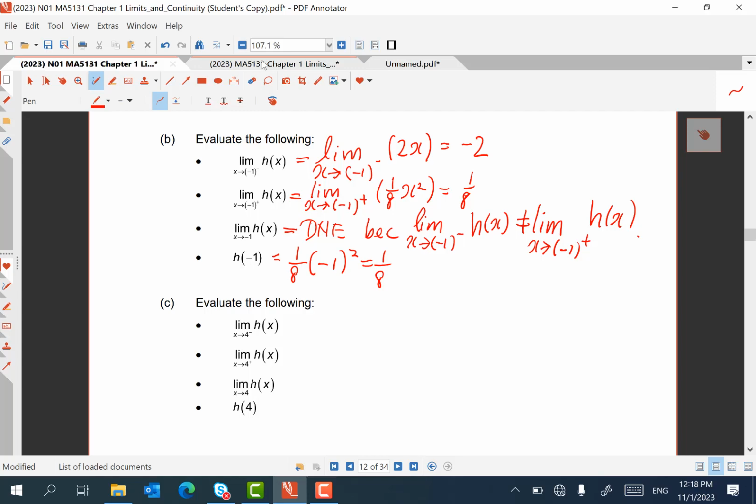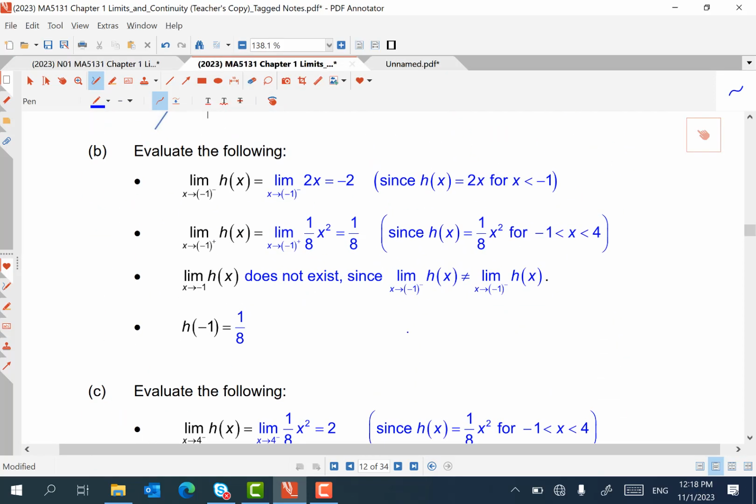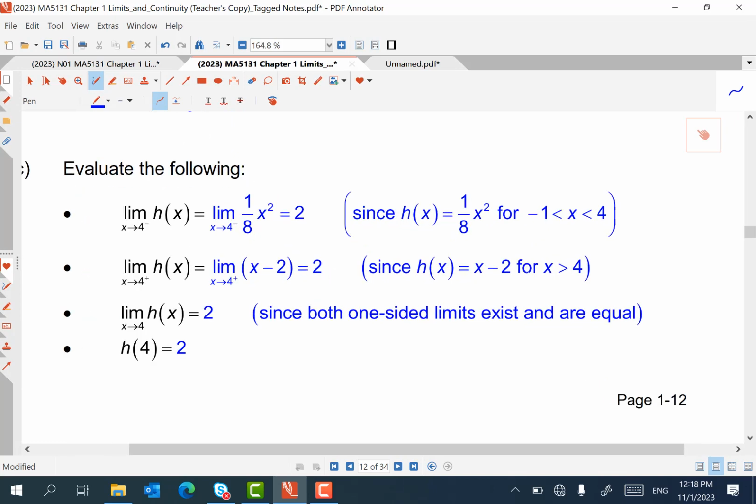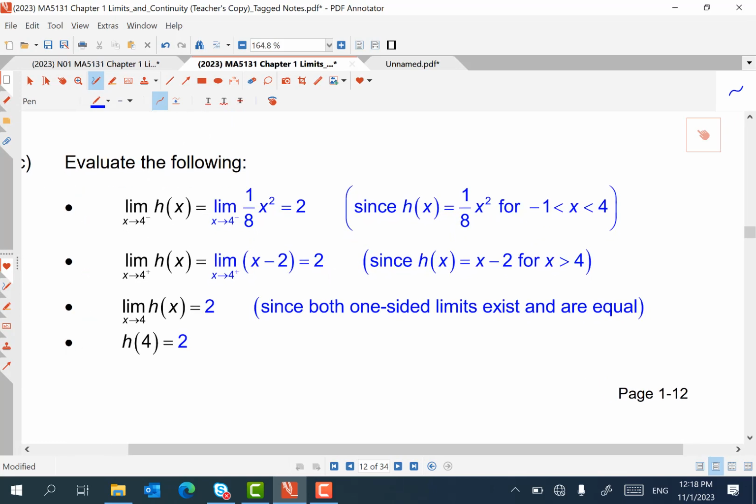Okay, part C. Can you now do part C? Okay, as you do part C, let me go around the room to see that the guys behind are doing their work. Let me see your part C. Brilliant. Where's part C?